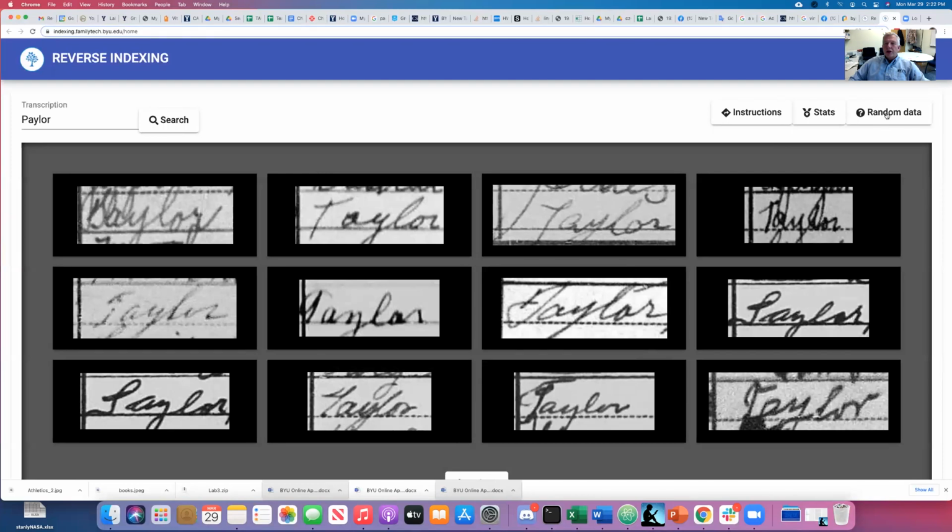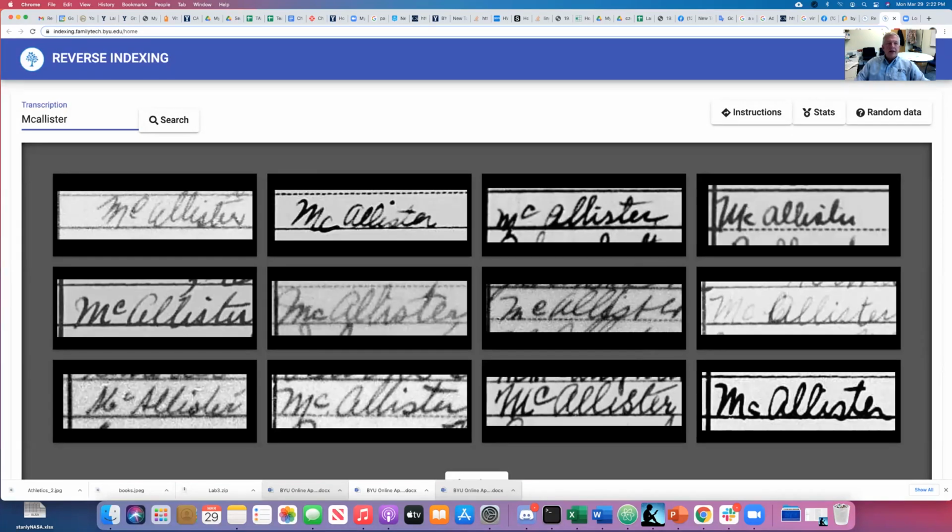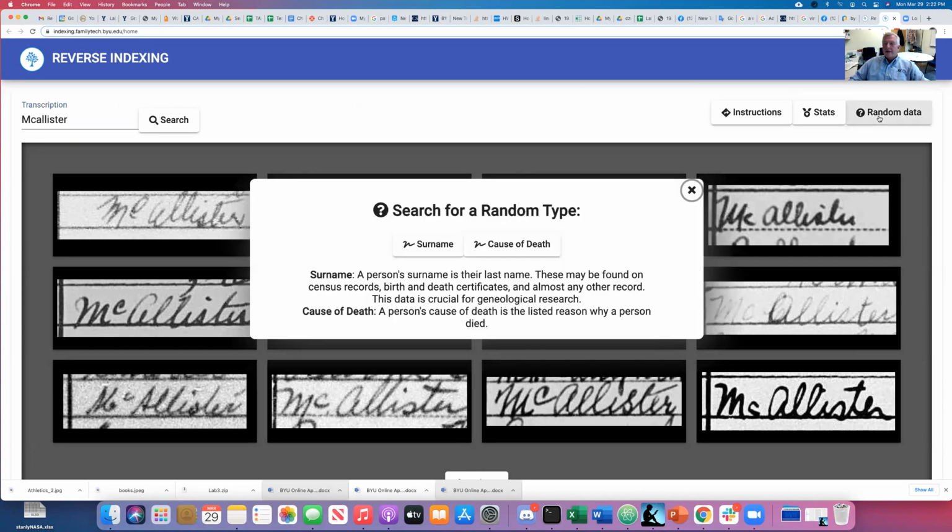There's also this notion of allowing you to either search for your surname or a disease like influenza, and it will go ahead and find something associated with that. And you can pick here in random data either a surname or a cause of death.